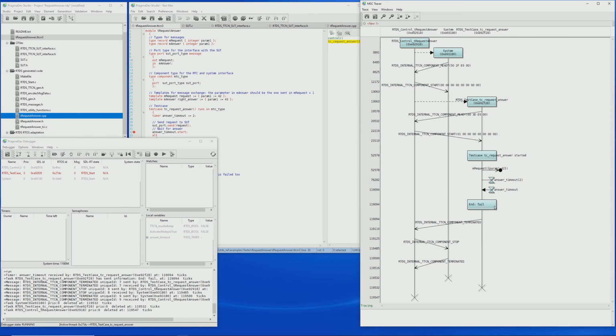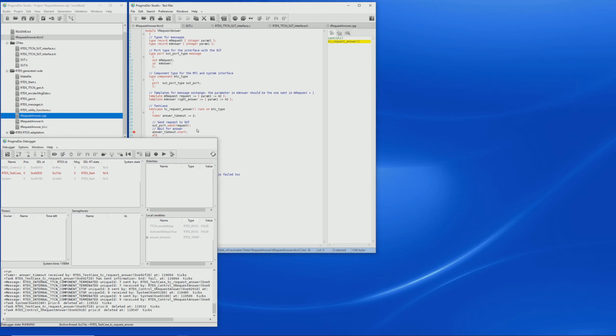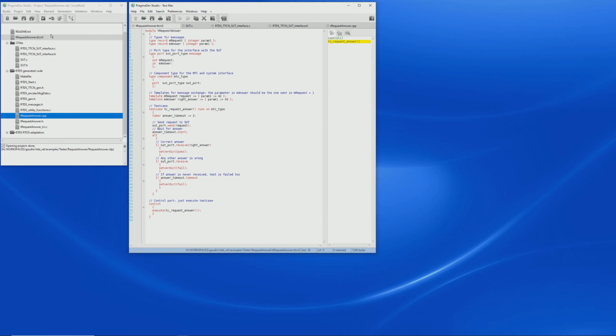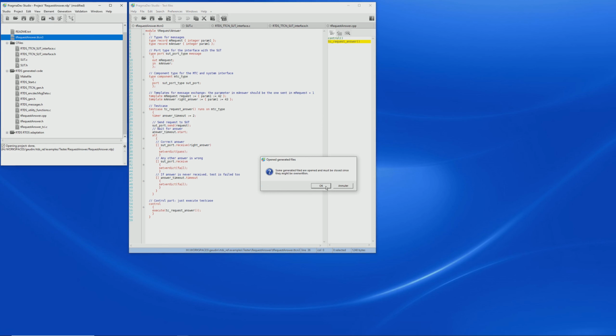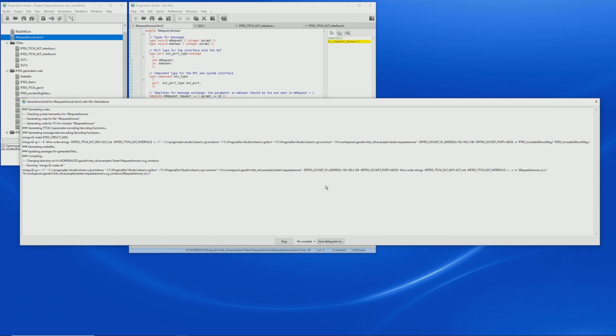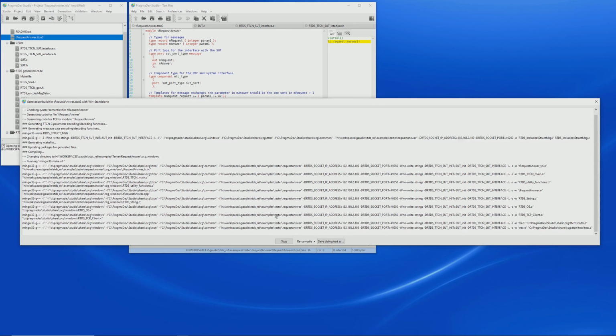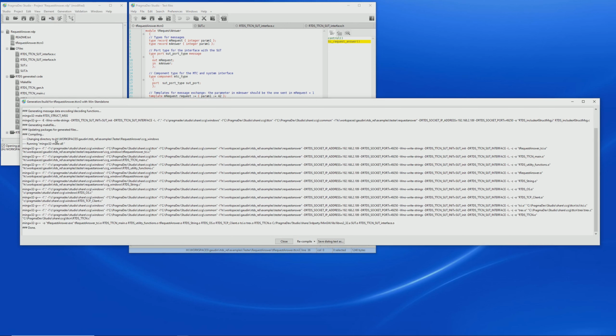Let's now run the test case without any debugger to see how that would execute on a real tester. The code is generated, then compiled. The executable file will be situated where the make was done, here.